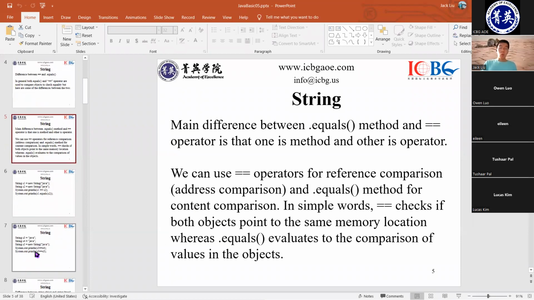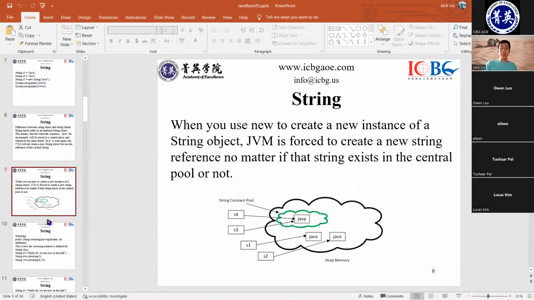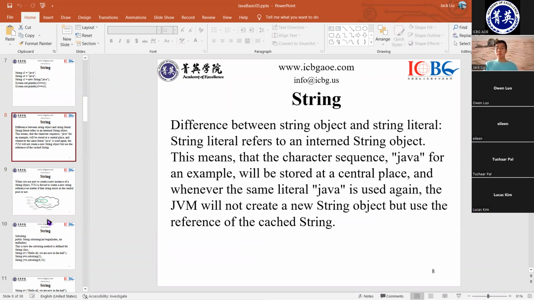And really quickly, why two strings might have different addresses or two strings might have the same address. There's something in Java called the JVM, which stands for Java Virtual Machine. You can think of it as kind of an imaginary computer that runs your code. And this computer has a couple different rules. The first is, when you create a string, this virtual computer has to create some sort of place in memory to store the string and gives it an address.